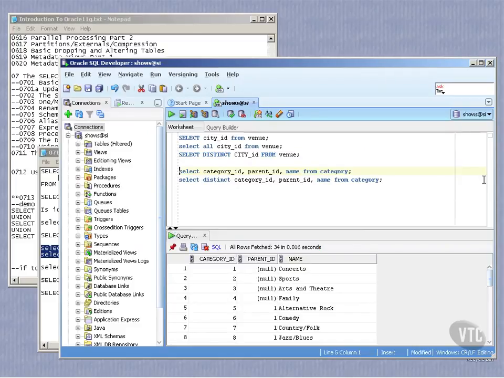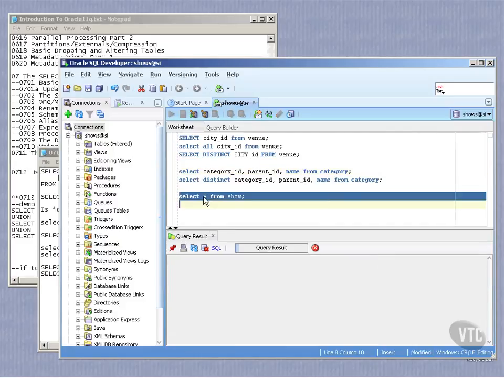We will have duplicated parents, right? Because alternative rock, comedy, country, folk and blues are all included in the category concerts on this particular table. This is the category ID 1. This is the parent for these things here, 1, 1, 1, 1. I could have made that a little bit better, but I've basically divided up between different types of shows.